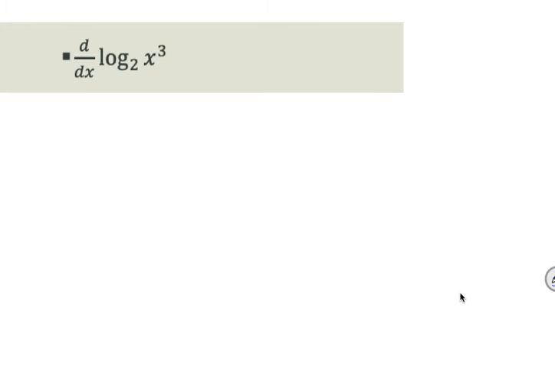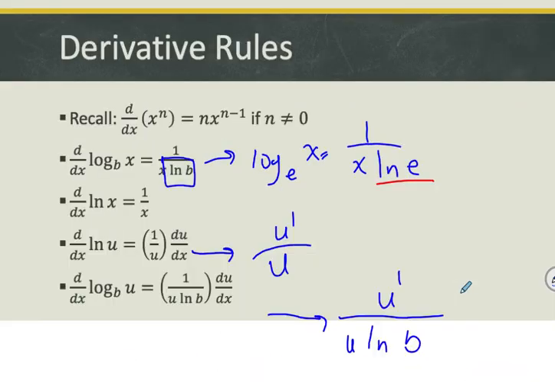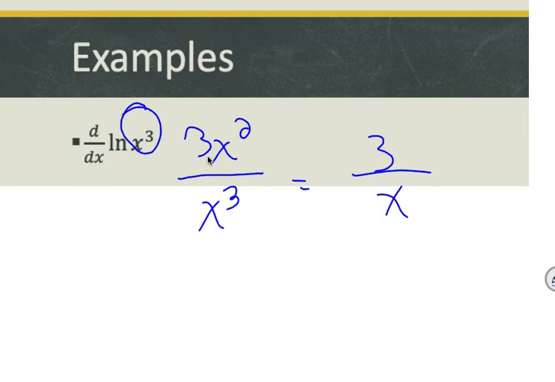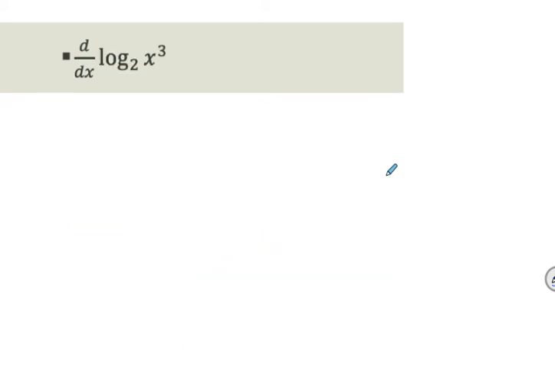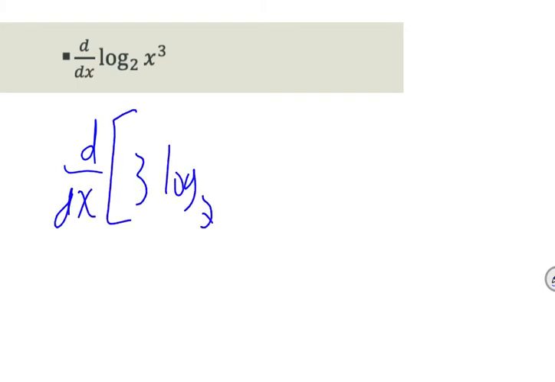Move the 3 out front, right? Which I think the first problem I did was like that, right? But I did it the other way. So I could have brought the 3 out front and I would have ended up with the same thing. 3 times the derivative of ln x is just 1 over x. So for this one, it simplifies to give us the same thing anyway. And the same thing would happen here. But yeah, so we can take our 3 out front. And now we're just left with that.